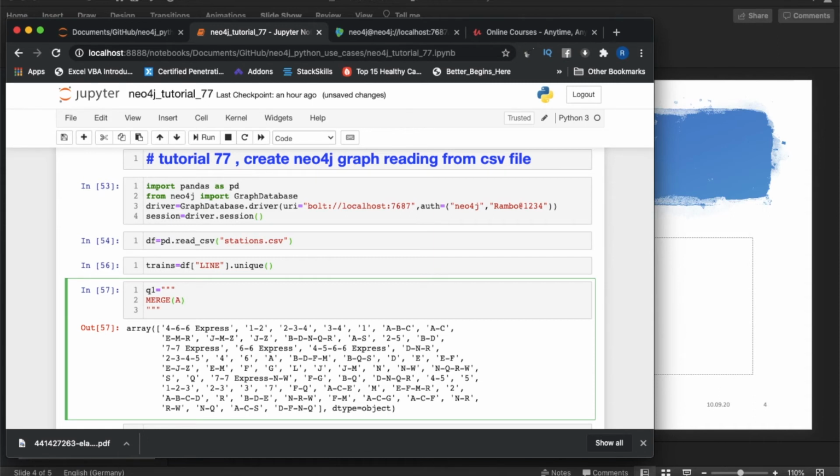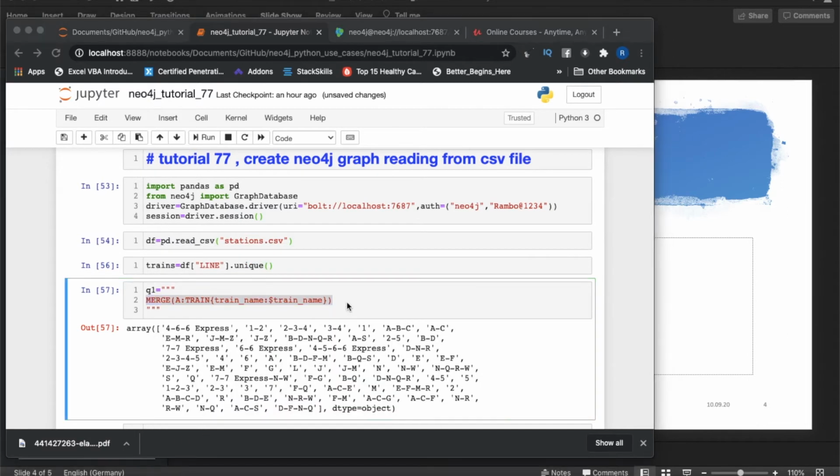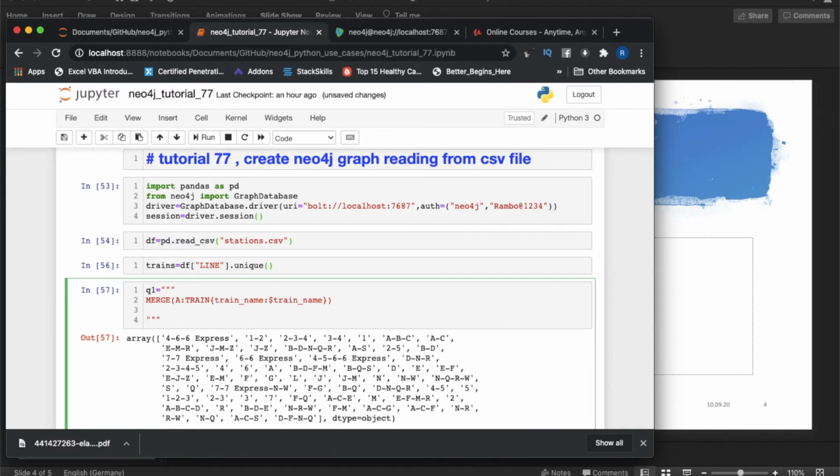So it should be a, then train, then we can write train underscore name. I'll give this one variable for the time being, train name. We'll see how to derive this variable, but for the time being just think about this. We'll first check whether this train name exists or not, and after that we'll see whether the station name exists or not.